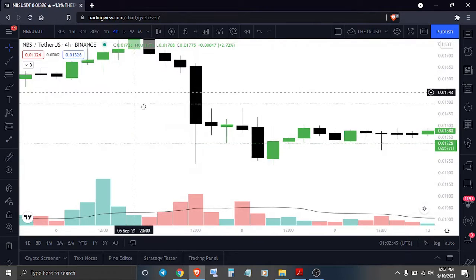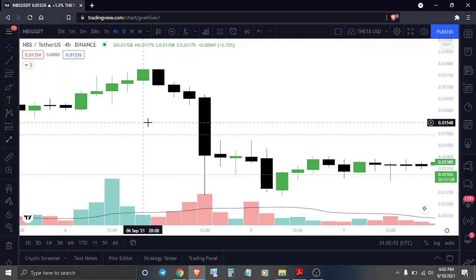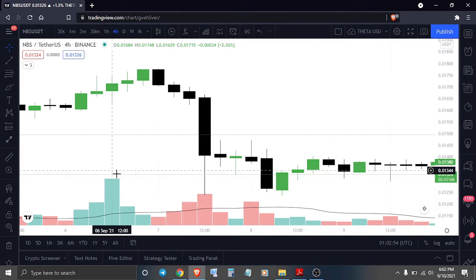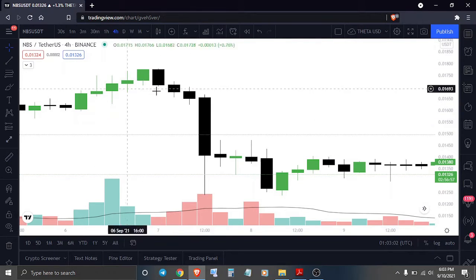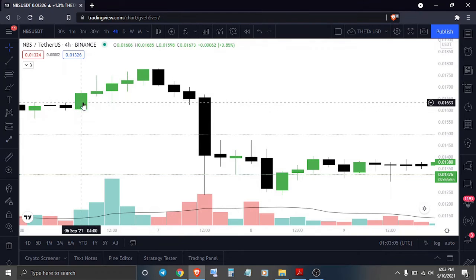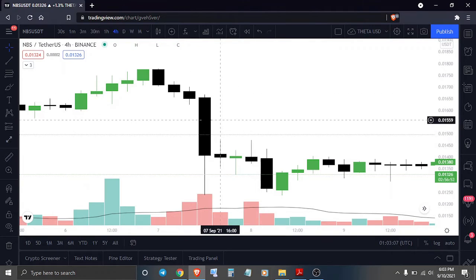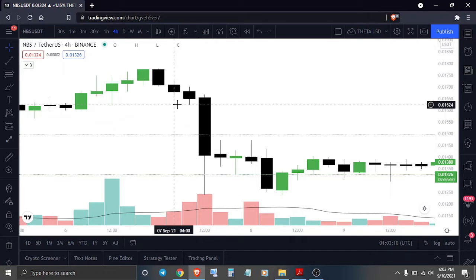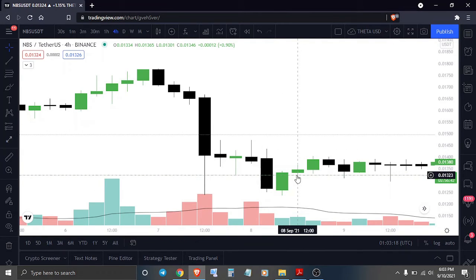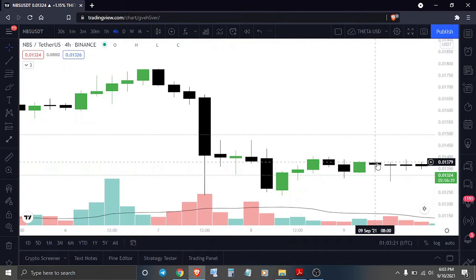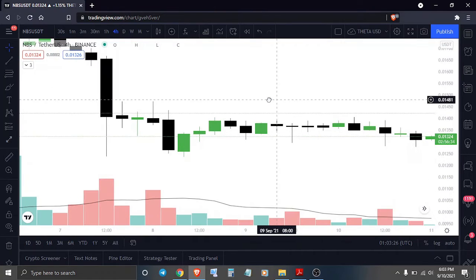I was trying to explain something to you all last time. We saw the last time the candles were green and red, but now you see they're blue and black. So it doesn't mean the color of the candle. Just understand the psychology behind how the candles are formed. Now look, this is a small bullish candle, and this is a small bearish candle. Look at how it is formed.